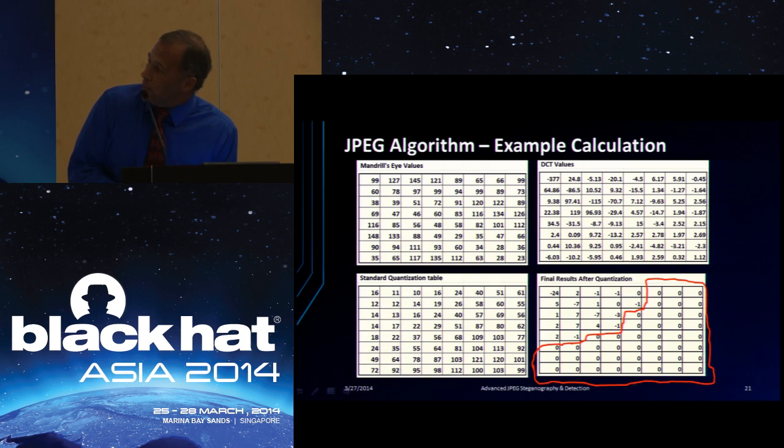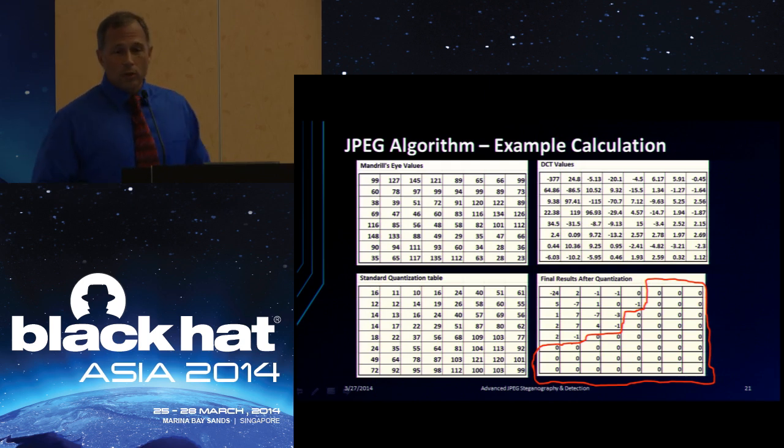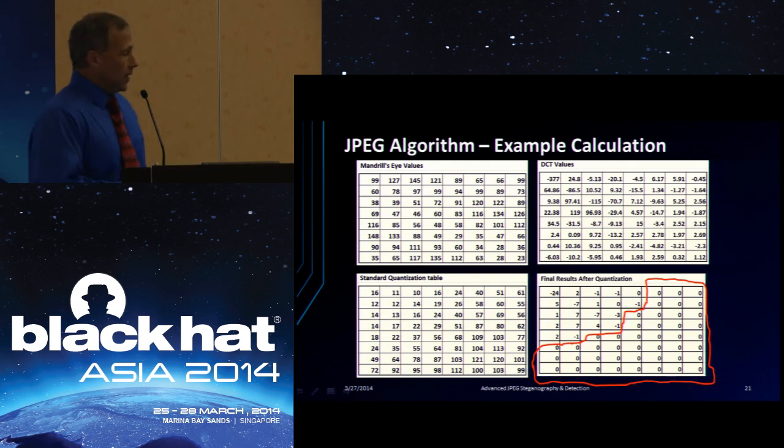So we take this value here and divide by that value there to get that value there. I'm just going to have to use this screen. We take this value here, divide by that value to get that value, and so forth. So, in other words, for each element in the DCT array, we divide by the corresponding element in the quantization array. And the result is this one. So notice all the zeros. A lot of those values go away, leaving only a few up here.